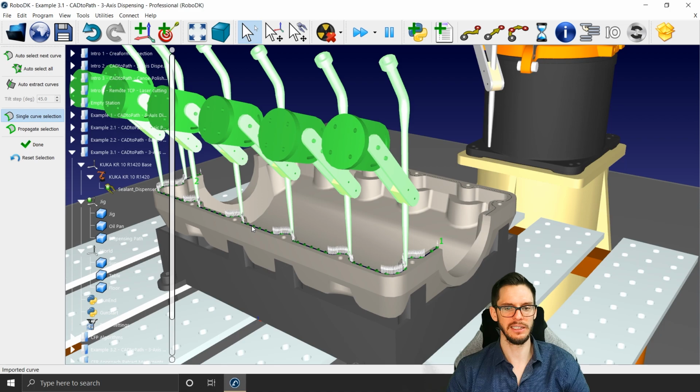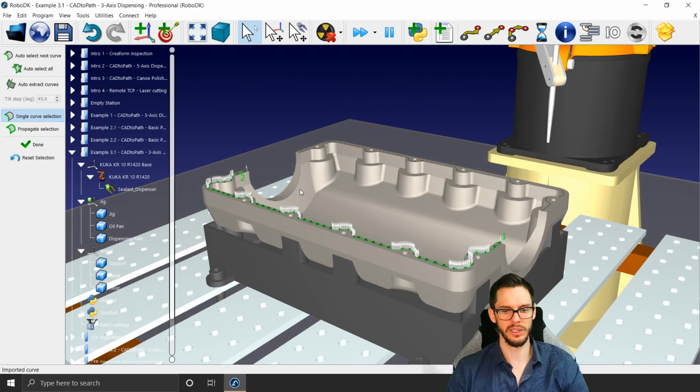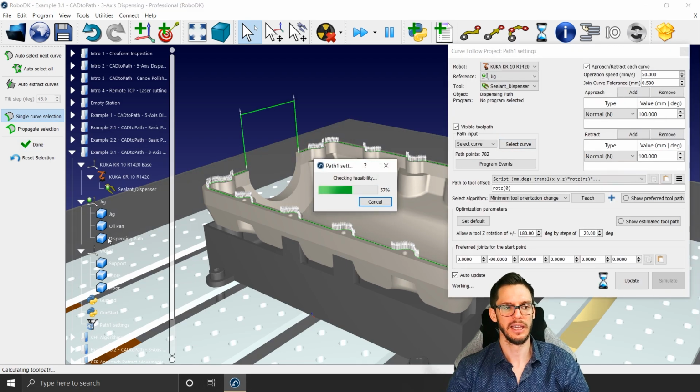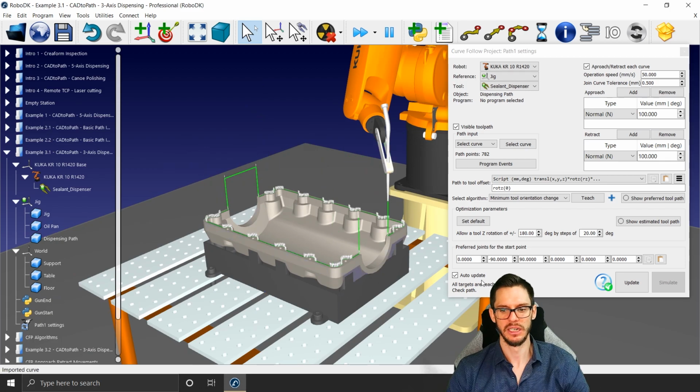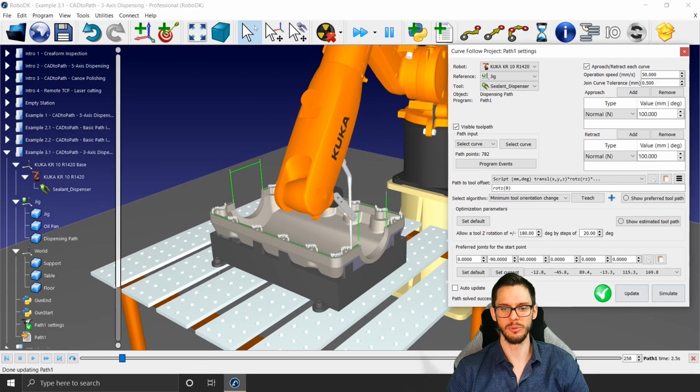So if I select it, you can see that first of all, the path became green, and you have a 1 and a 2 that appeared. It's pretty much showing you in which direction the path will be executed. So from point A to point 1 to point 2. And I can select the other section here from point 3 to point 4. That makes sense. And I can click done here.